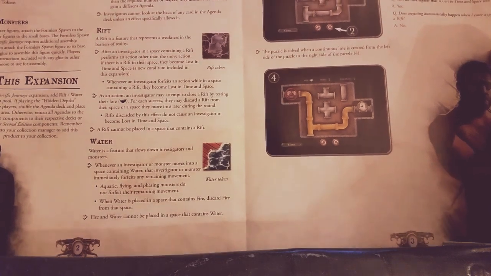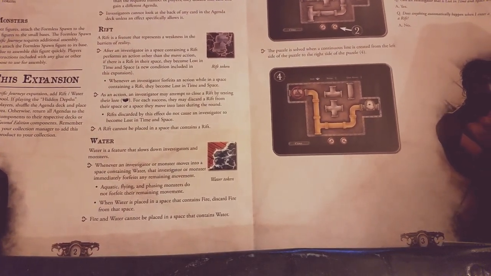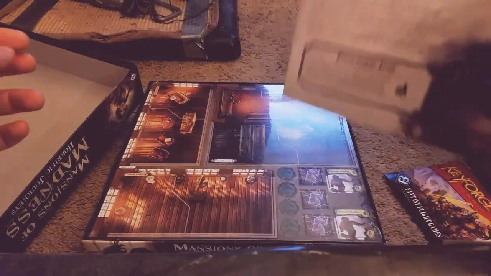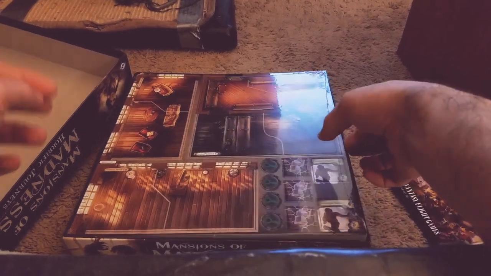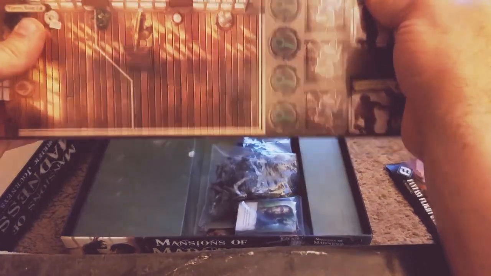This rift rules... The water rules, and of course the agendas with, you know, the deep ones in hiding, people who are hybrids, they're becoming deep ones. So that's awesome stuff to me. All right, all of our major pieces of cardboard are here.